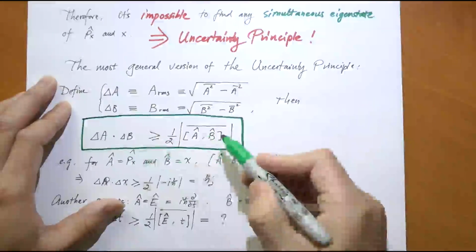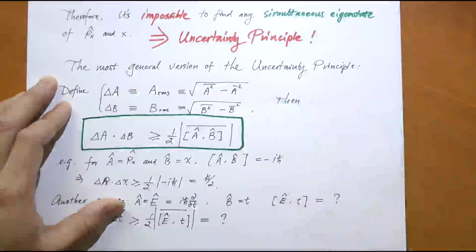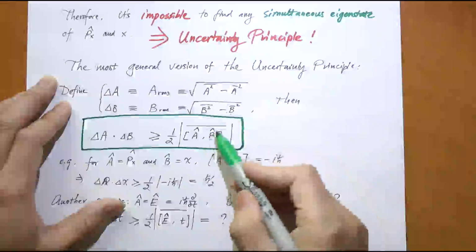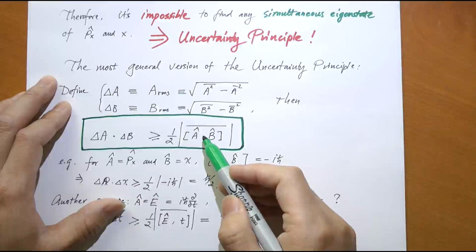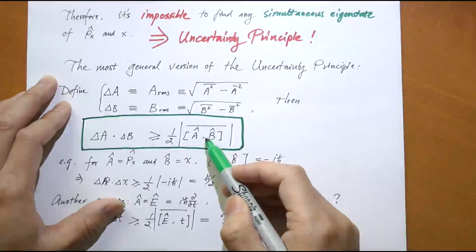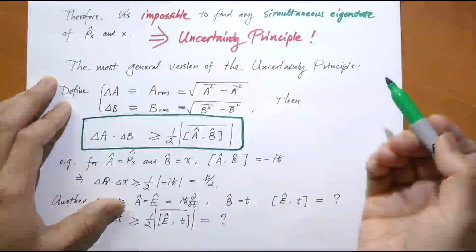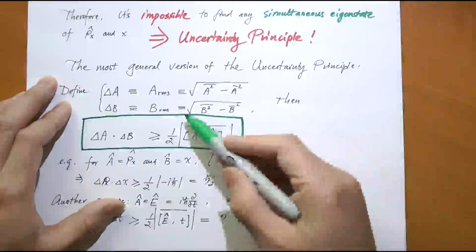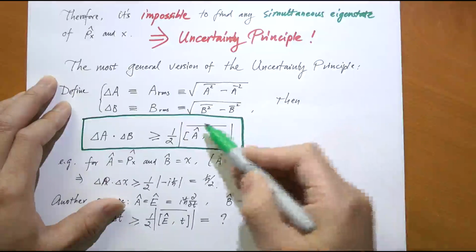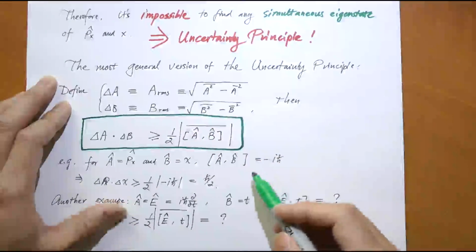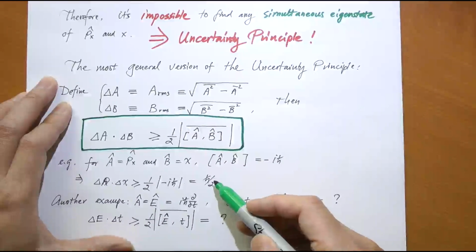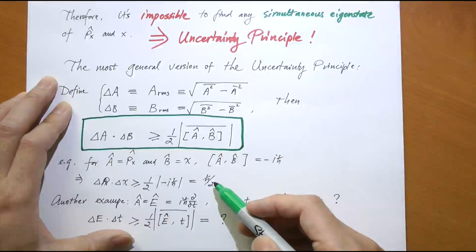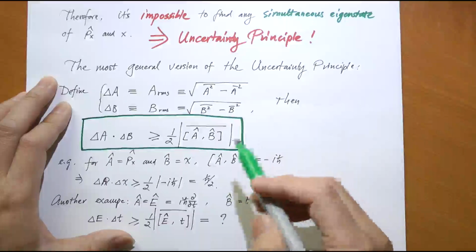Now, example. Again, if A is px and B is x, then we go back to the familiar uncertainty relation between momentum and position, right? So what is the commutator equal to? The commutator itself is always the same. It's always a constant, negative i h bar, right? The expectation value is also negative i h bar in any state, okay? And you take the absolute value of that, doesn't that become h bar, right? h bar over 2. So therefore, we learned that delta px times delta x cannot be any less than h bar over 2. Okay, so that is a special case of this general rule.